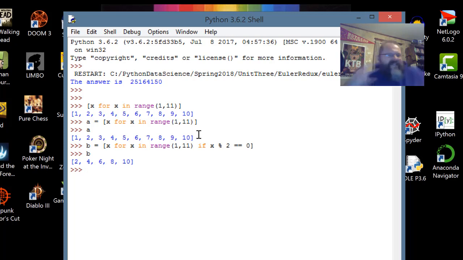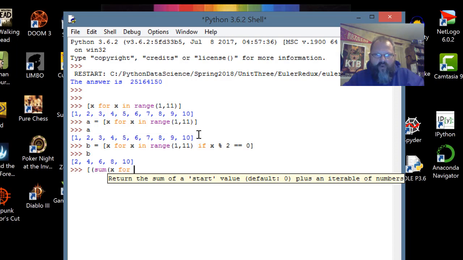So let's think about what we just did, all right? We did the sum of the squares. We did the square of the sum, which was the big one. We'll do that first. So how would I do something like a square of a sum? I would probably start a parenthesis because I'm going to want everything grouped at the end so I can square it. And I'm going to say, give me the sum of x for x in range(1, 10) at first. Okay?